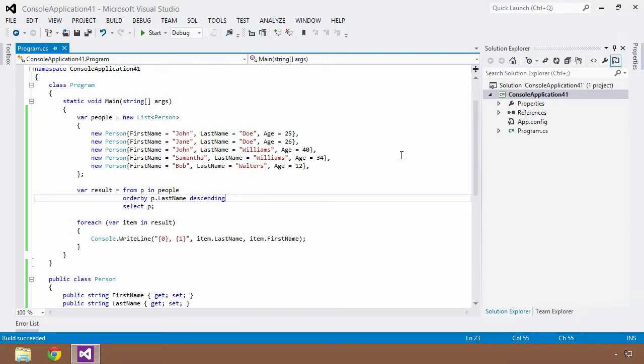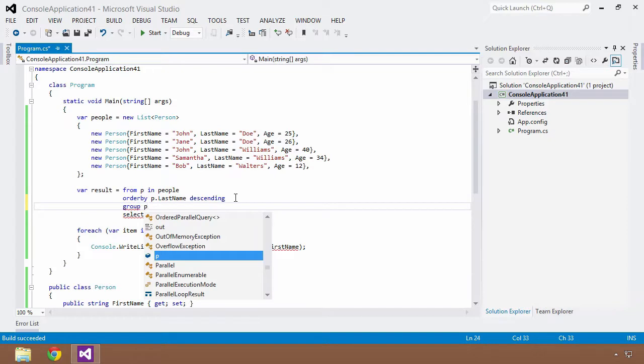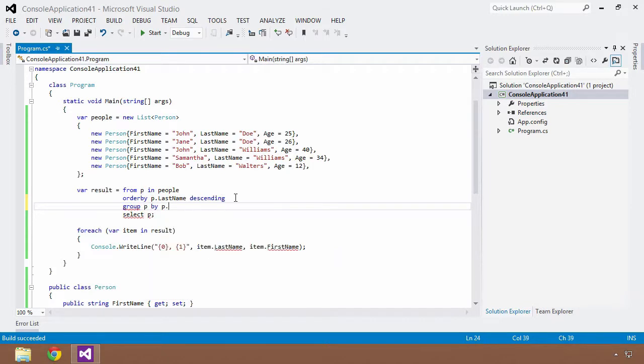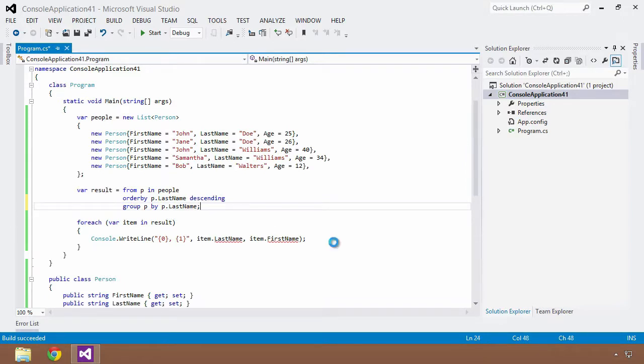So now if I want to order everything by last name still, but now I wanted to group those things by, say, last name and do a little bit of digging into that type of data. So I can do my group by statement. So I can group all of those p variables, those objects within my collection, by p.lastname. So I can group it by a property on that object. And as you can remember before, I have to end my statement here, so I will do a semicolon here, get rid of my select statement, and I'm going to have to change my for each loop in my console write line just ever so slightly.